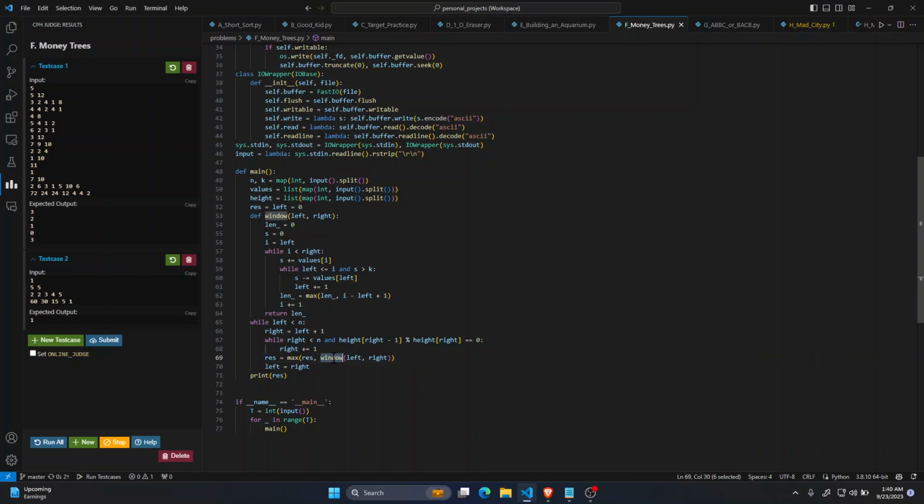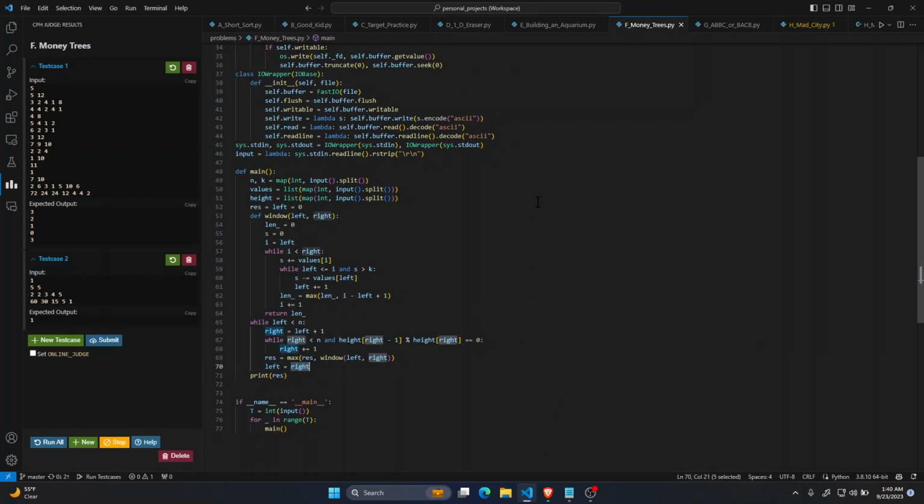And once you do that, you need to find the largest subarray within that window, right? So you already have a window. Now you just want to find the largest subarray in that window that follows the constraint where it doesn't ever exceed k. So then you do a sliding window algorithm on that. It's kind of like a sliding window inside a sliding window, I guess you could say. And then you skip left to the right.